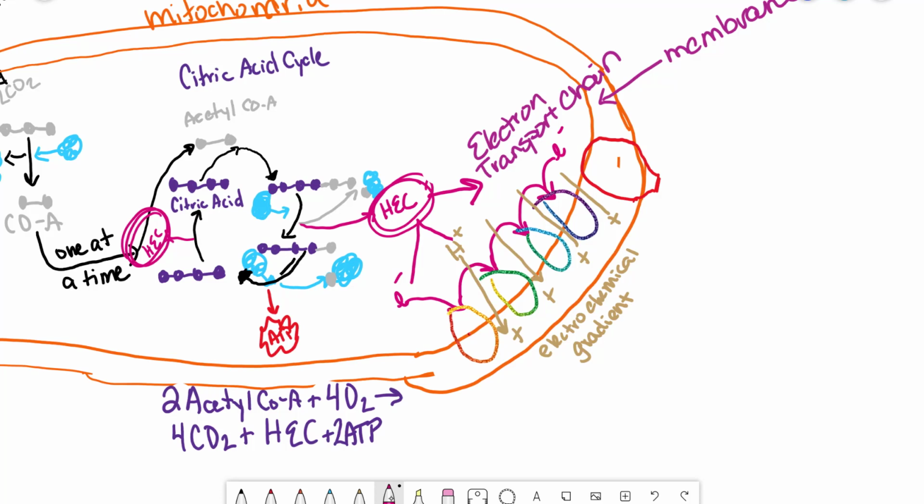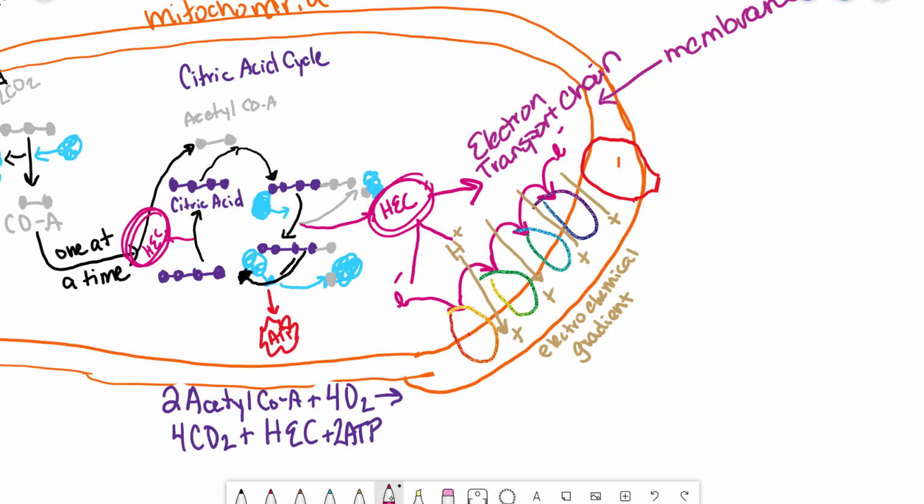And now we just can't have this little electron just floating about. So we got to do something with him too. But he's out of energy. He's bounced all those protein trampolines and he's used the energy to pump all of those hydrogens in there. And so it's pretty useless, but it just can't be sitting out there doing nothing. All right. So we have an electrochemical gradient. And what do we know about things that are at high concentrations? If things are at high concentrations, they tend to diffuse to lower concentrations.